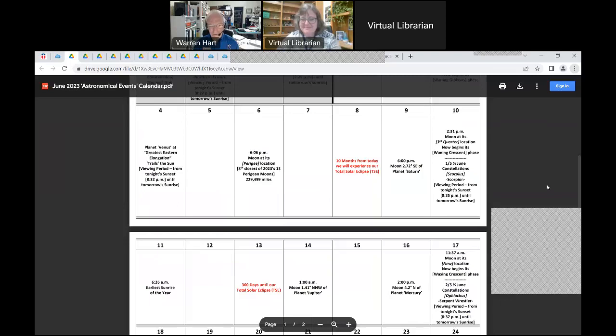And I haven't mentioned the different positions of the moon, and it's there in the afternoon at its third quarter position. But also that evening, notice I have there listed, it is number one of 5.5 June constellations. Now, for those of you that have been with us when we talked back in May, you understand what I'm saying when I say a half. For those who are just coming on and have not had that before, this is the constellation that we're talking about later on, but this is a full constellation, and this is Scorpius.